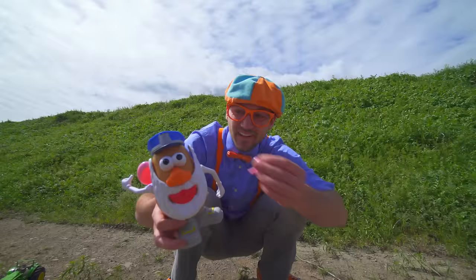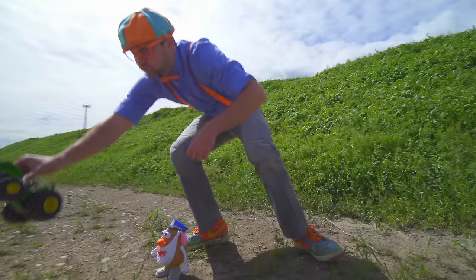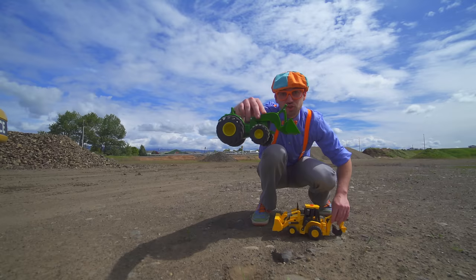It keeps falling out. There we go. All right, now we're all finished. Hello. Hi. Okay, here we go. Woo-hoo! Look at what it is. Whoa, it's a tractor and a backhoe.